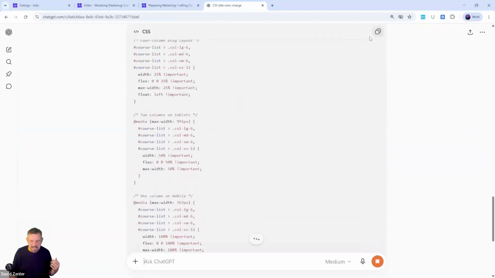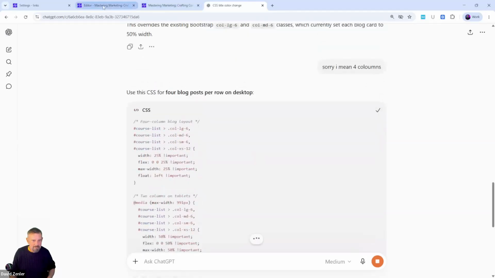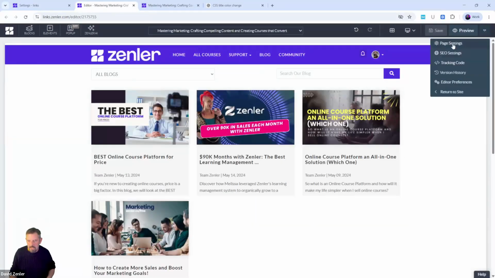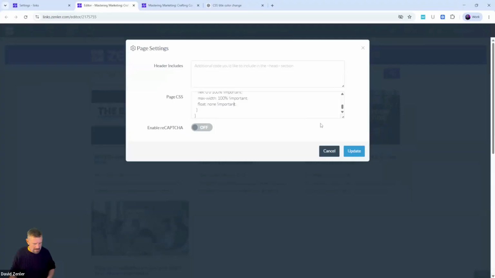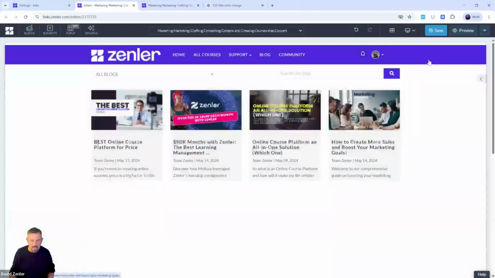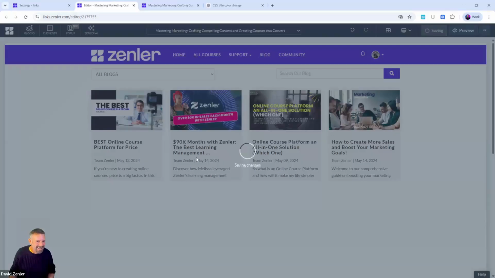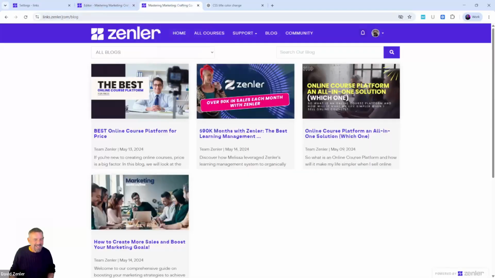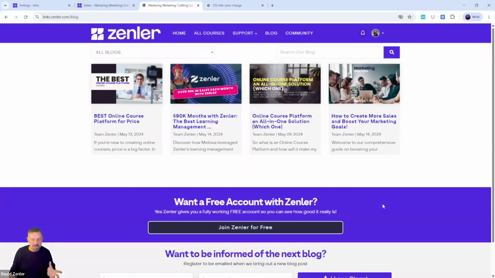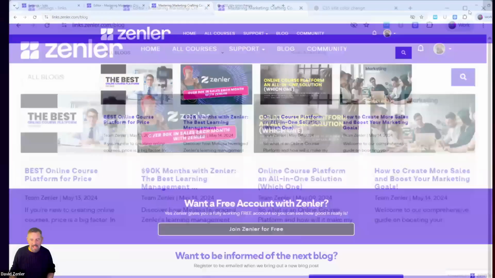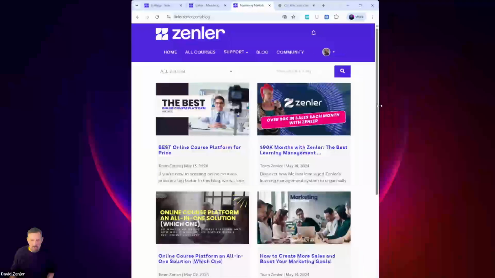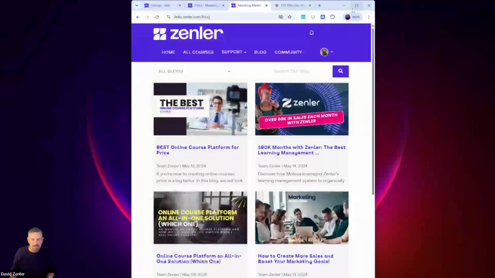Right. So let's go and grab this. I'm going to copy it again, copy in here, jump back to this page. We're going to go to here and put that in there, click update. 4. It's so cool, isn't it? Right. So we're going to do another example of this. There you go. We've now got this. So when we hit that breakpoint, it'll hit 2 and it'll hit 1.